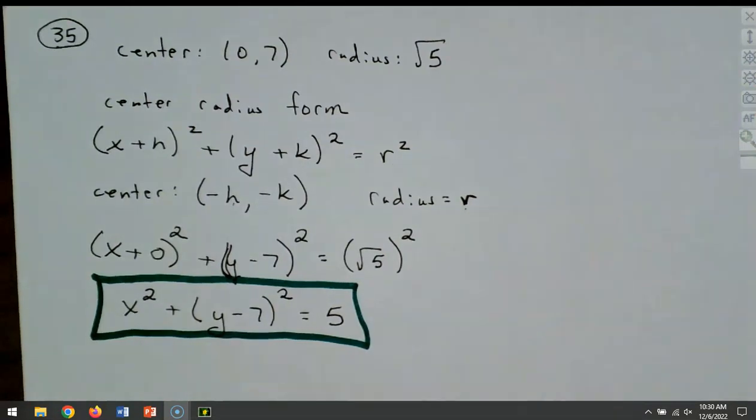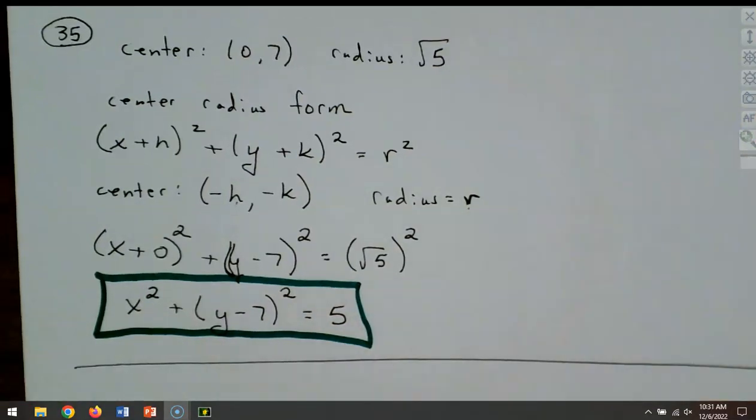Now, you are going to see a question very, very similar to this on your exam. This is another question that I do not want you to miss. I picked this question to make sure that you understood center radius form. It's designed to be very easy, and basically if you know what the formula is, free points. You'll find a lot of these. A lot of the questions are not difficult. They just check different concepts. So on your final and your practice final and the take-home final, there's not a lot of questions that take multiple pages of work. They're going to be quick, easy. Do you understand the basic concepts?